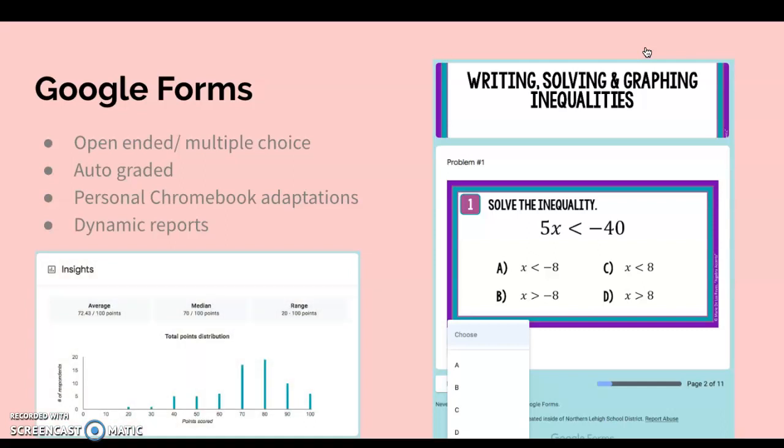Like Nearpod, Google Forms has some great data tools. These are more for looking at afterwards versus Nearpod. You can kind of look at that pretty instantly while you're teaching because it's on that teacher version of the Nearpod presentation. But Google still is really great for looking at those. You can look by question, by student, whatever works the best for you. I also like that Google allows the students to use the adaptations that work for them best. I know some of my students use things such as on-screen keyboards, changing the colors, the brightness of their screens, different things that help them best learn.